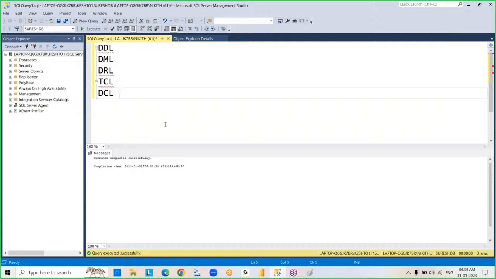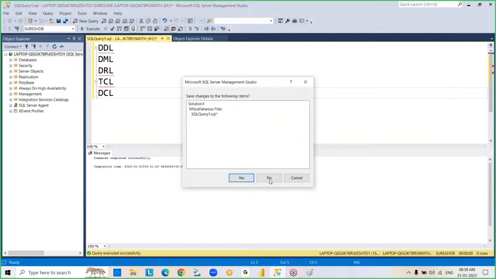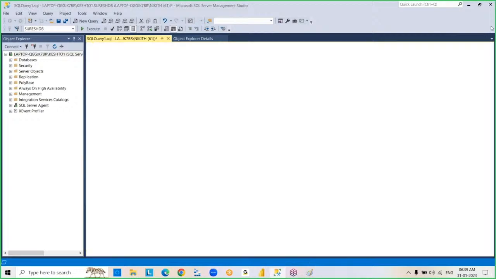Tomorrow I'm going to start working with DCL, data control language, security related scenarios. I'll discuss them very clearly. After that, I'm going to work with database creation: system databases and user databases. I'll discuss these in tomorrow's class, because now we don't have enough time. The practical part is also tomorrow. Tomorrow same time we'll start the class, so don't miss it.